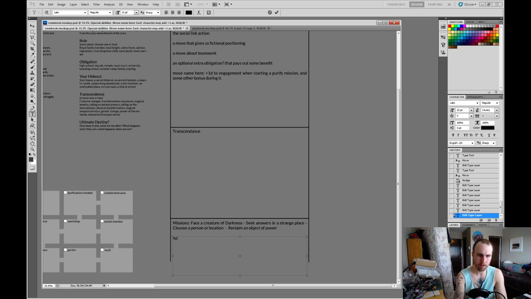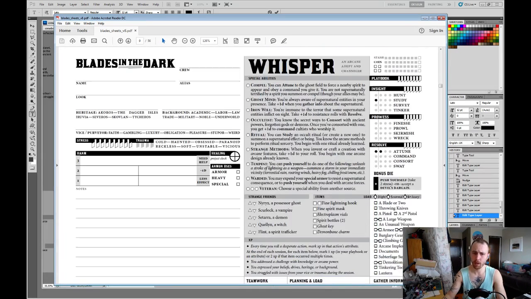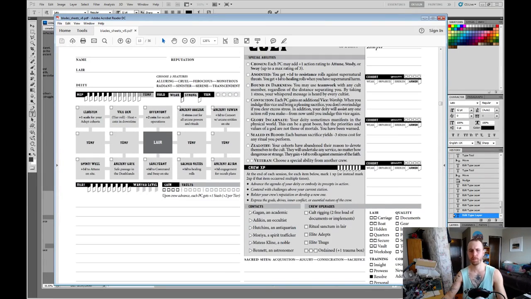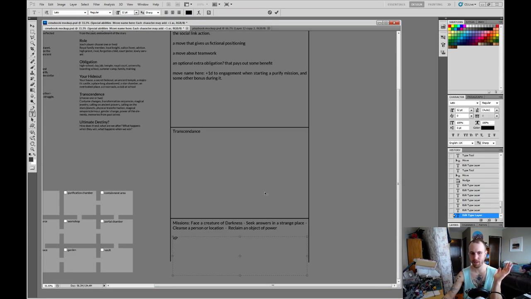So, XP. Let's go back to the cult here, right? What are the cults? Or, well, we'll do a different book just for fun here. Hawkers, XP triggers, right? 1 or 2 XP for these things: acquire product supply, execute clandestine covert sales, or secure new territory. So literally, do these things, do this type of mission. And so that one is just a straight port to our game here, right?